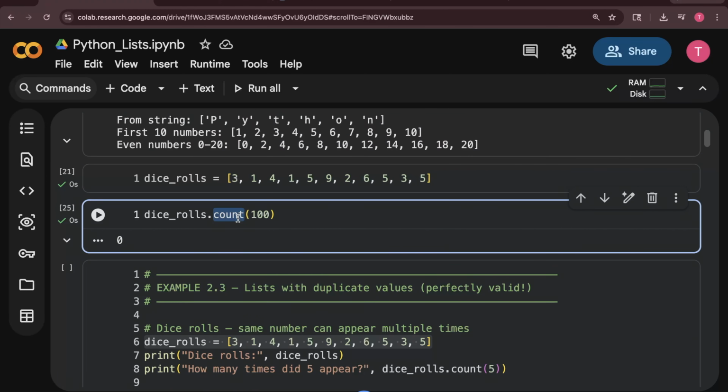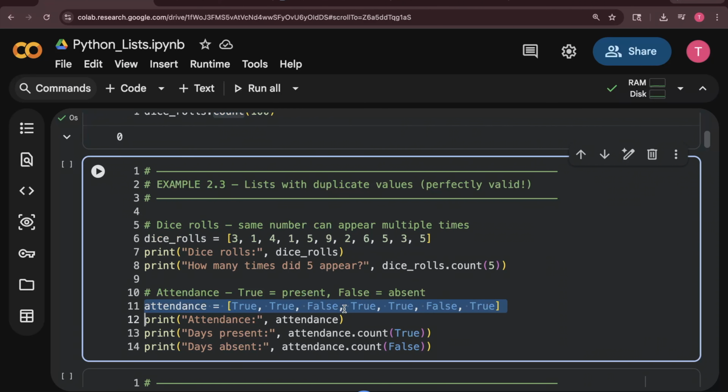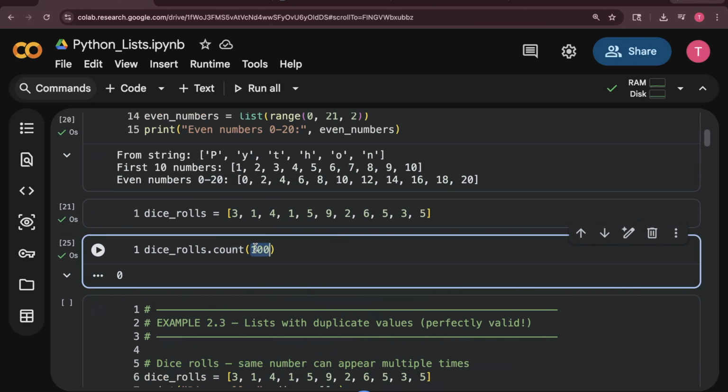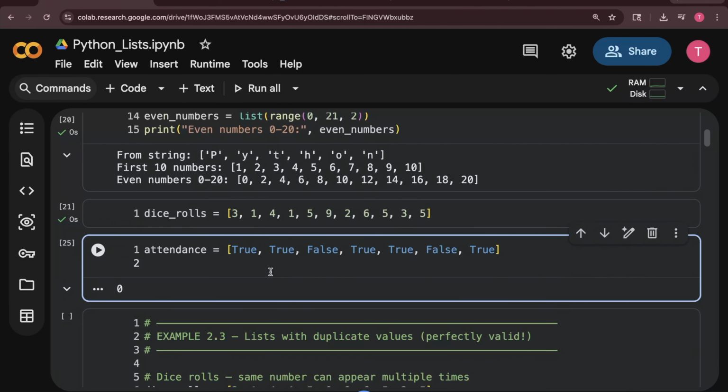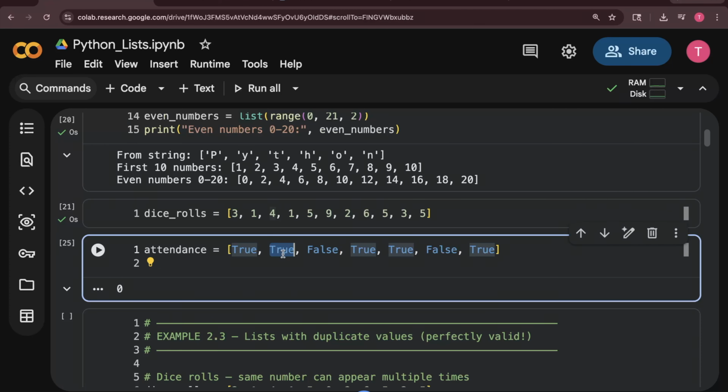Okay. So this is one of the ways of doing this. Count can help you to count how many times something occurred inside your list. Like that, I have something called attendance, which is a list again, and this is the attendance where true means you were present, false means you were absent. I can count booleans also. Since these are the items of my list, I can do everything with them. So these integers were the items of your list, these booleans are the items of your list.